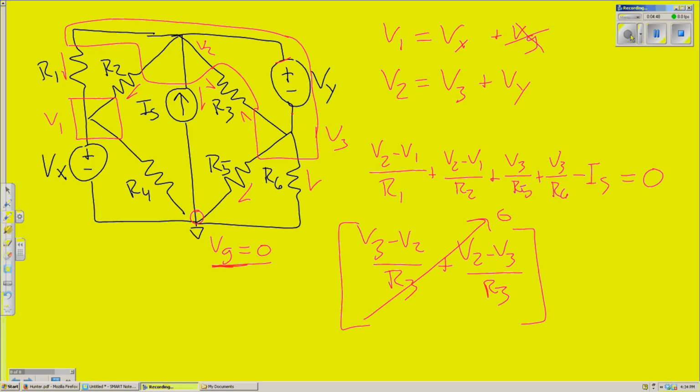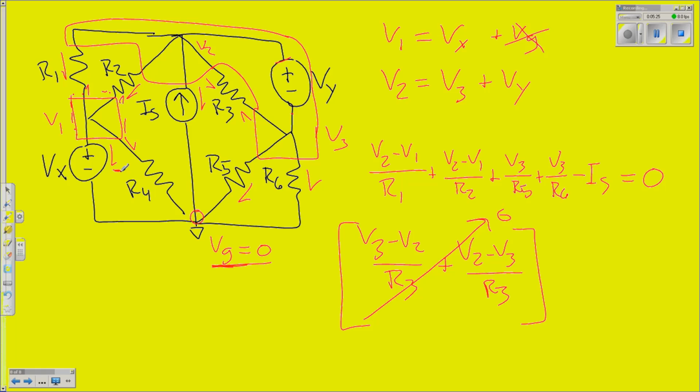Step 2, we find all the branch currents leaving those points. So I go around my square, say here at V1, so I go up, I get to a wire that's crossing it. Bam, current. Go over, bam, current. Line crosses, okay, another current here. I realize that I have no idea what this current is because of this voltage source. I resort to just saying V1 equals Vx. Gives me my first equation.